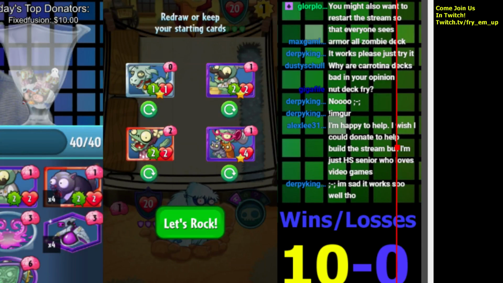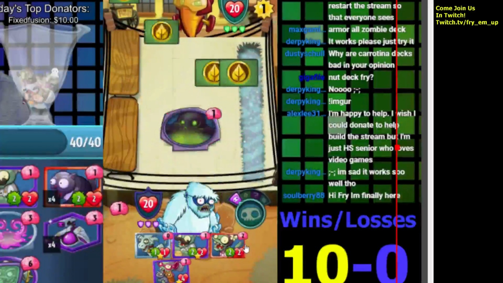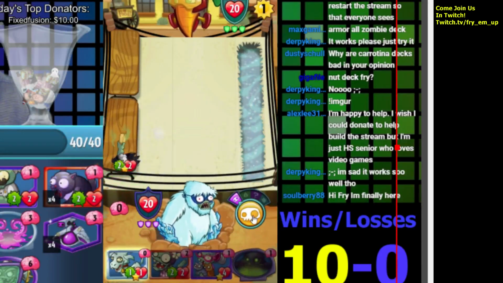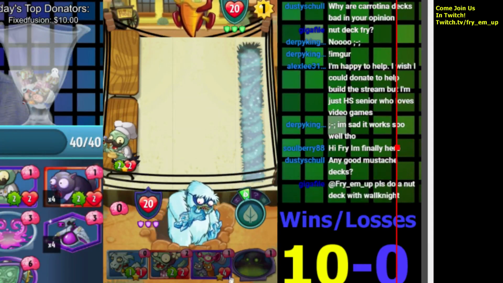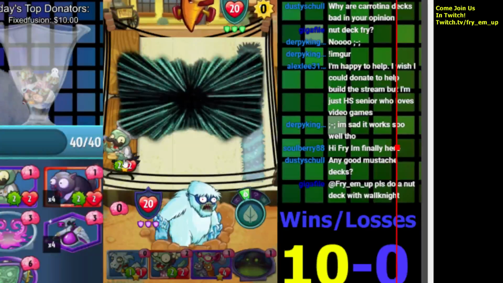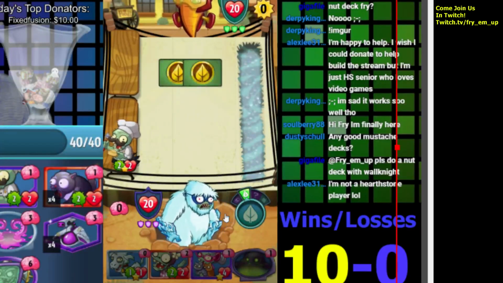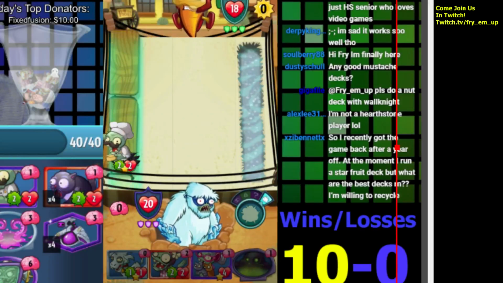One, two, one. Oh, there's so much potential here. We'll keep this on. One. That's too sad. Hello, Soulberry. How you doing? A nut deck with Walnut. Wow, he didn't have the answer to the cheese cutter. Sad face. Usually Beta Karatina, she has 2 superpowers that are answers to this. She didn't get it.